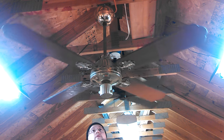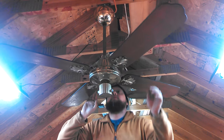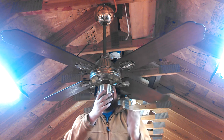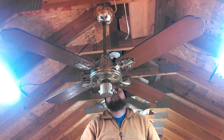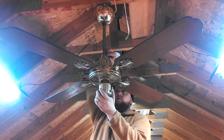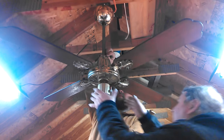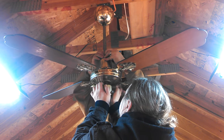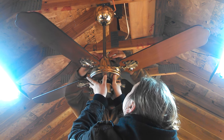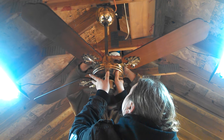But, so is the capacitor in the lower canopy is the question. And does that down rod screw in, or is it just a... No, it doesn't. So, unplug it first of all. And I think if you pull that pin out, it's... Yep, so what I need to do is hold it. Okay. Metal Pete's going to hold it. I'm going to try to get this pin out. This pin's a pain. There we go. Hold it a little higher, push up a little higher.